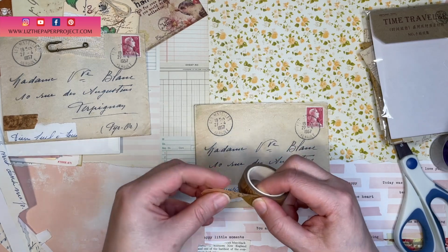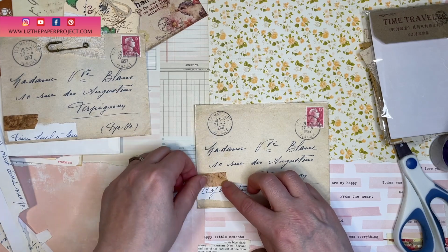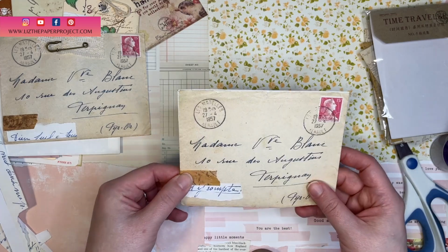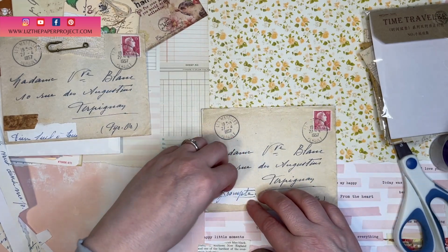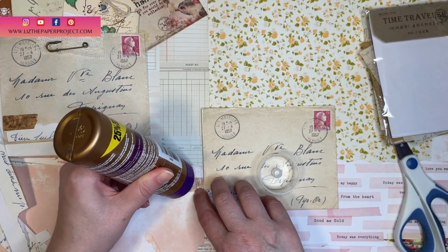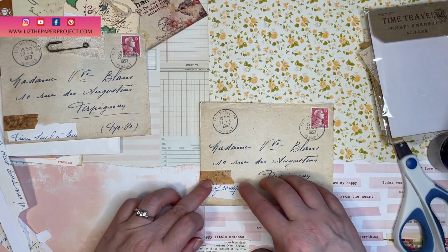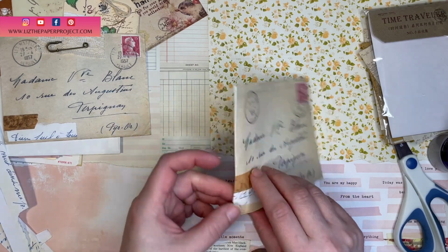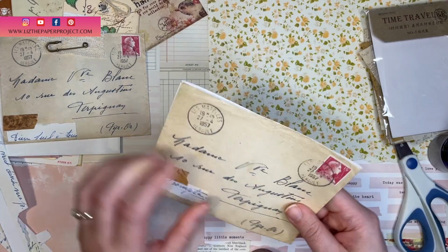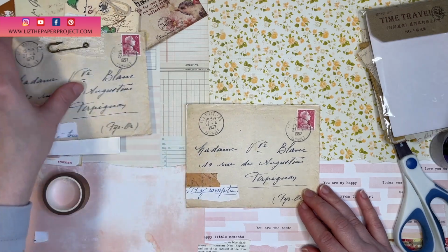Here you saw that I used some of the cutoffs from the actual digital kits as ephemera, as additional layering pieces on the envelope. The washi tape, I believe this one doesn't stick very well. We did get this in the Your Creative Studio box. I'm not even sure which box it came in, but it didn't have a lot of stickiness. And just adding a little glue is fine. And then you've got that really lovely vintage look to something just by adding some pieces of paper that have been torn up and some washi tape. And it's already looking vintage to me.